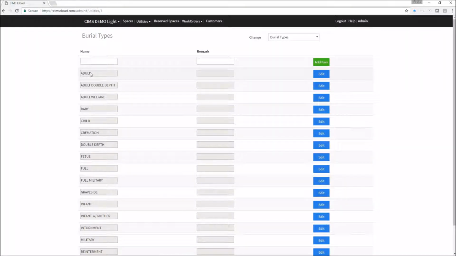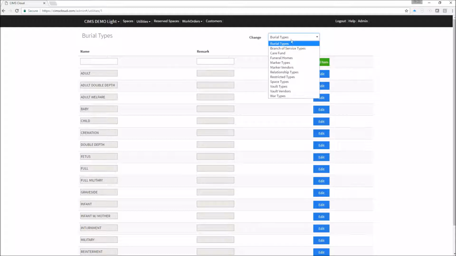I will warn you that you can't delete items from this list if they're in use on a particular burial. So if you tried to delete the adult record, for example, the program would tell us that the burial type adult is currently in use in the program and cannot be deleted. I can, however, rename it, and any burial that was linked to adult would immediately get renamed.